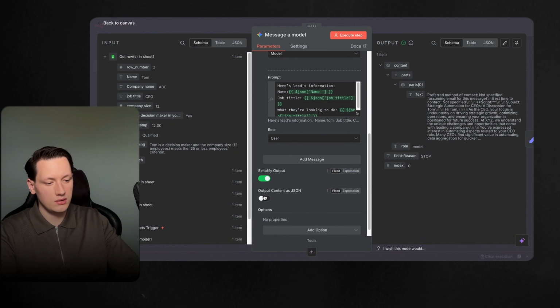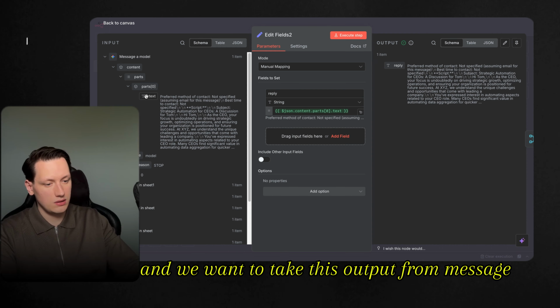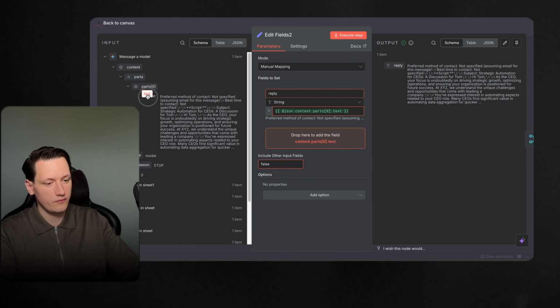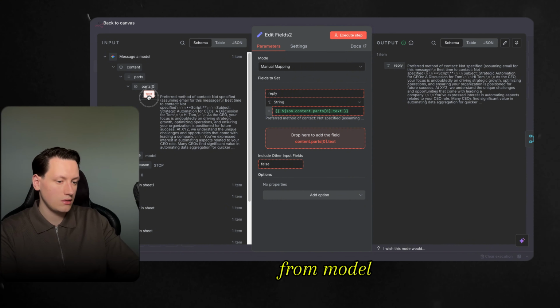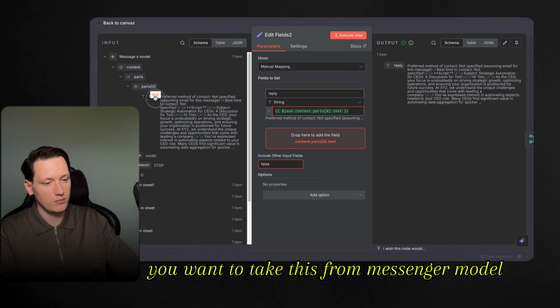Simplify output, but I don't want my output content as JSON in this case. Edit Fields, reply string, and we want to take this output from the message model.